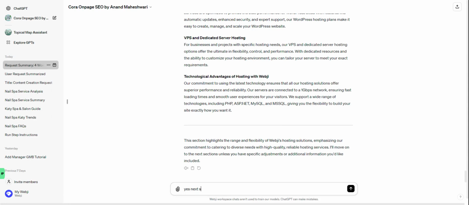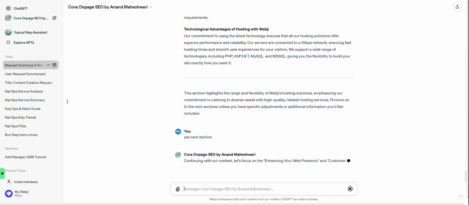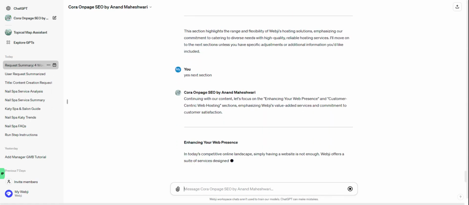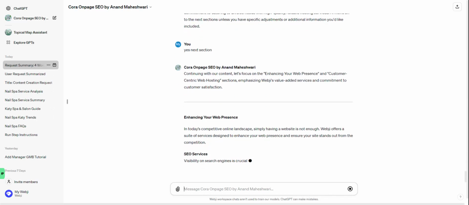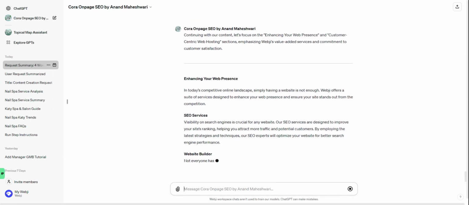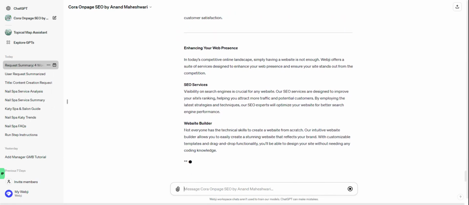Yes, next section. So yes, we want you to create the next section. That will do it. So just keep on tapping, tapping, tapping. And all the entities, all the variations, and so many things should be there.